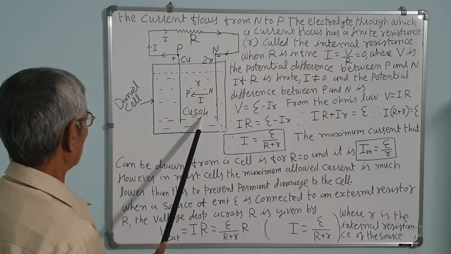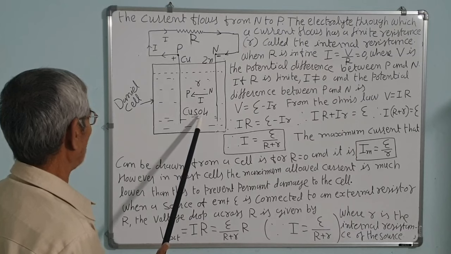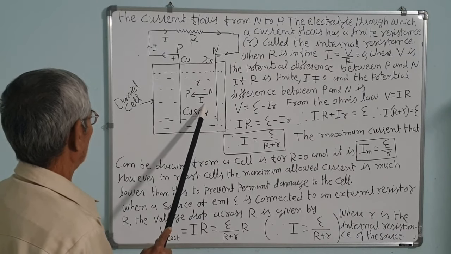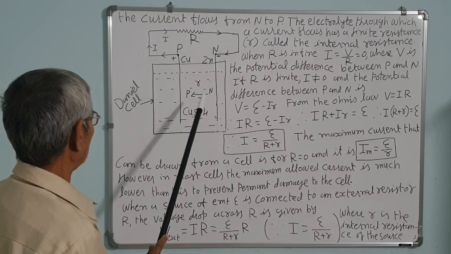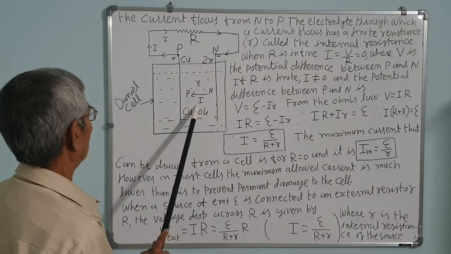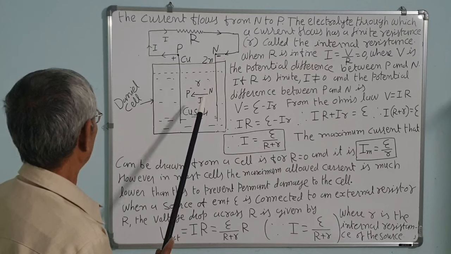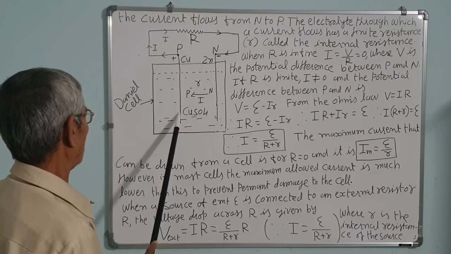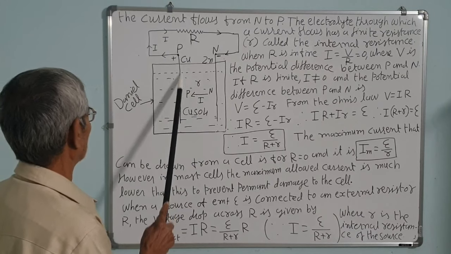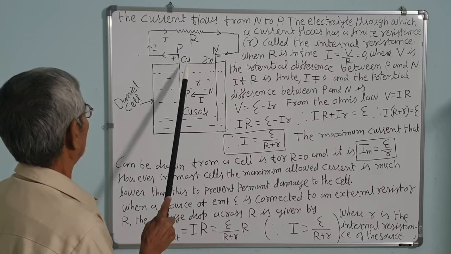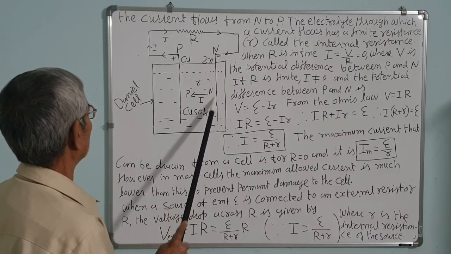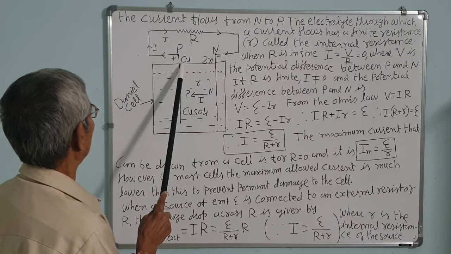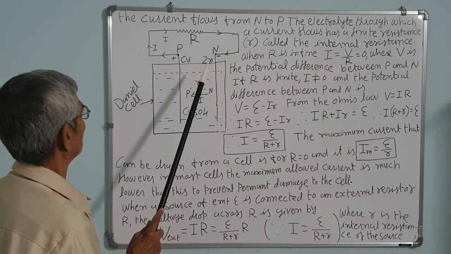The copper ions are positive charges and the zinc ions are negative charges. So, CuSO4 dissociates into Cu and SO4 ions. Cu positive ions move towards the Cu electrode, and SO4 ions are negative, they move towards the negative electrode N. This is a Daniell cell having the electrolyte CuSO4, in which 2 electrodes, the copper rod and the zinc rod, the negative electrode, are dipped, correct? Copper becomes positive and zinc becomes negative. The copper has positive potential, zinc has negative potential.